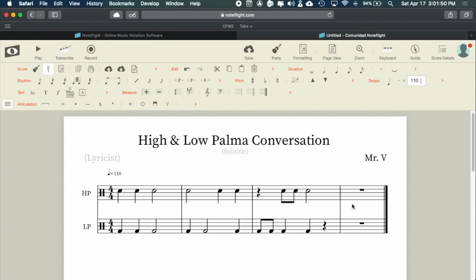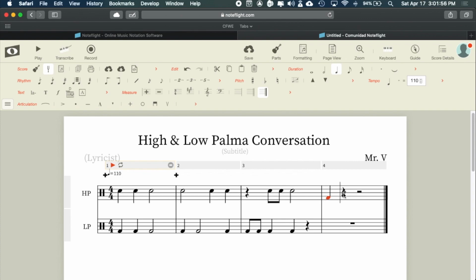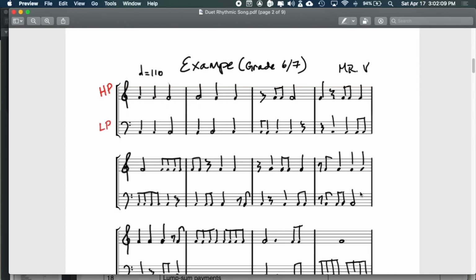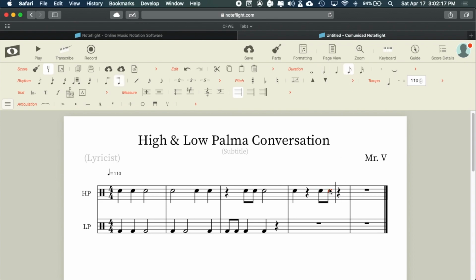Now I need a quarter note here. Just starting to click. There's the quarter note. Need a rest. There's a rest there already, so I'm going to keep going. 2 eighths. Whoops, I'm on the wrong line. I'm just going to click and drag that up. There it is. Okay. Rest, good. Over here, that's a rest. I need 2 eighth notes. No, not a half note. Okay, let's go up here. 8, 8, 8, and a quarter. Whoops. Nope. Right up here, quarter note. There it is. So that measure looks exactly like that measure.